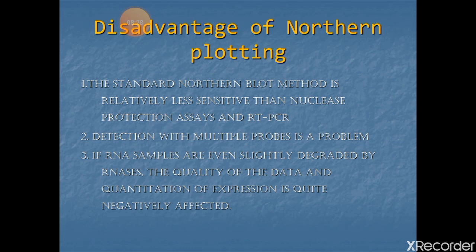Disadvantages of northern blotting: the standard northern blot method is relatively less sensitive than nuclease protection assay. Then detection with multiple probes is not possible. Then if RNA samples are even slightly degenerated by the RNases, the quality of the data and the quantitation of expression is quite negatively affected. So the degeneration process is highly sensitive because RNA is more prone to degeneration.